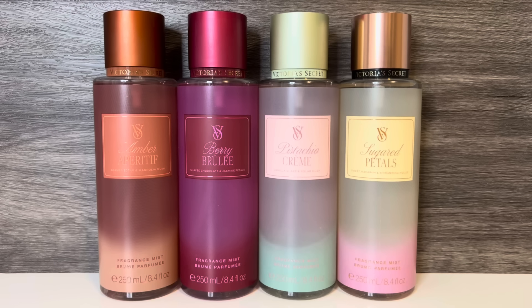And in the top two is Sugared Petals. This one surprised me, as I haven't really loved any of the other macaron scents from VS. I think the combination of the floral and sweet cookie note is really nice, and it has an overall yummy sweetness. And that of course leaves Pistachio Crème, which is my favorite in the line. This is the sweetest of the bunch, and I love the mix of pistachio, candied almond, and sugary vanilla.